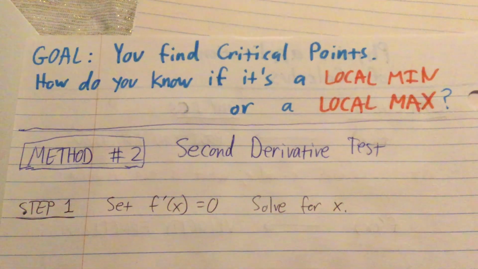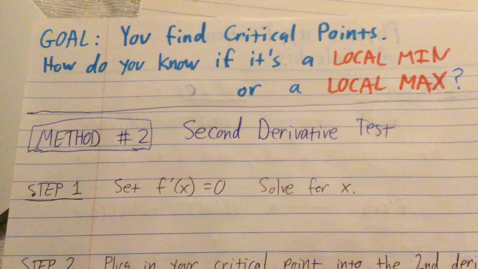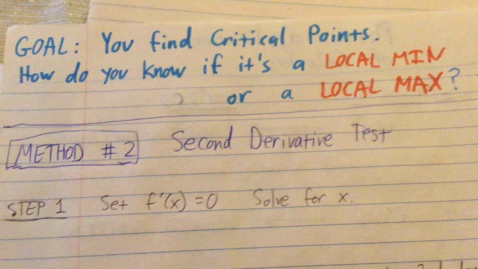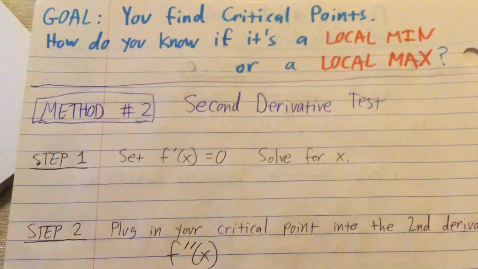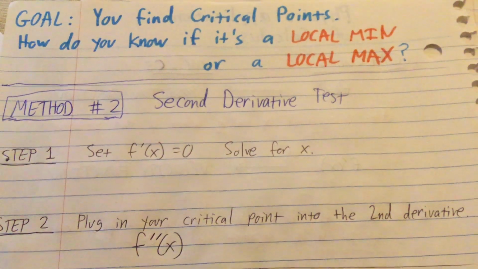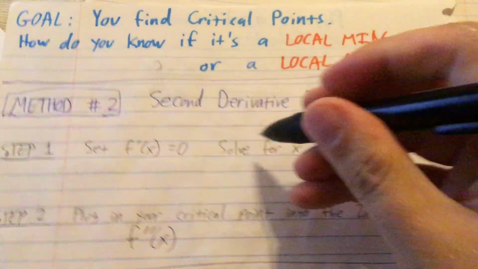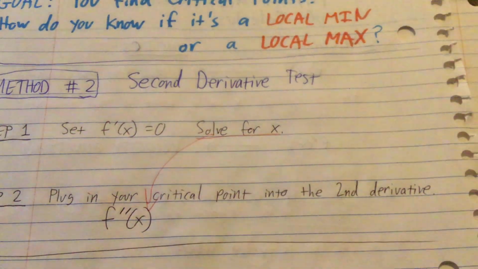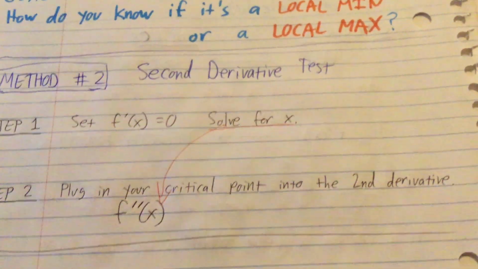Simple as that. But may I present to you the second derivative test, the other method, the one that I find the most comfortable. So you set f prime of x equal to 0, and you solve for x. Well, step 2 is that you take the second derivative and you plug in for f double prime of x. So you plug in the critical point that you got from here, and you plug that in to f double prime of x. Now, why do you do that?